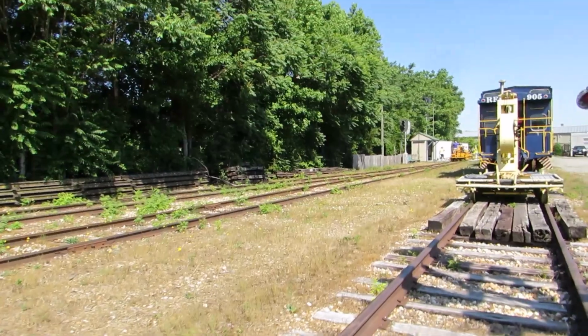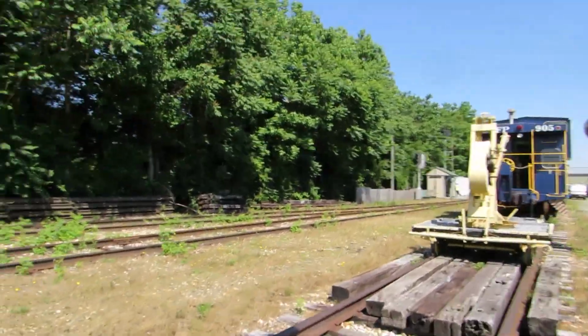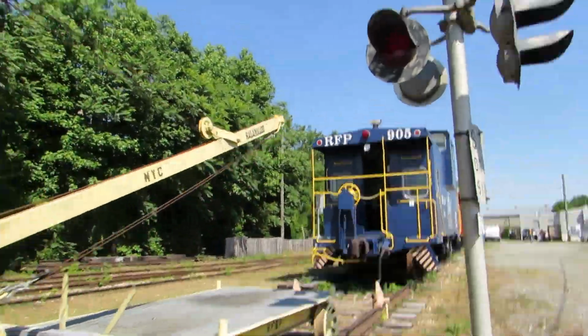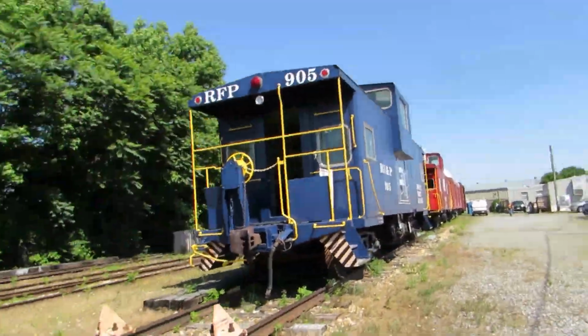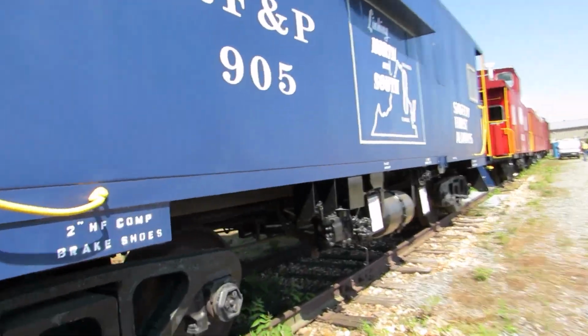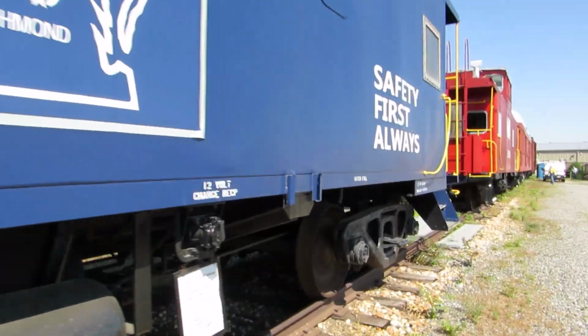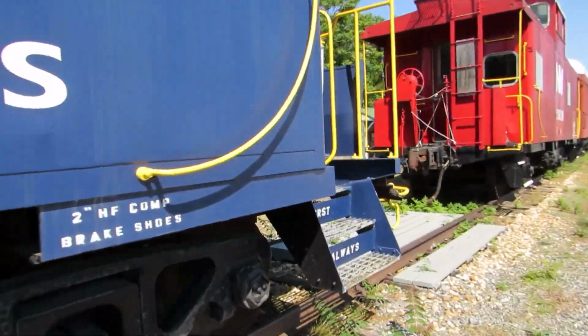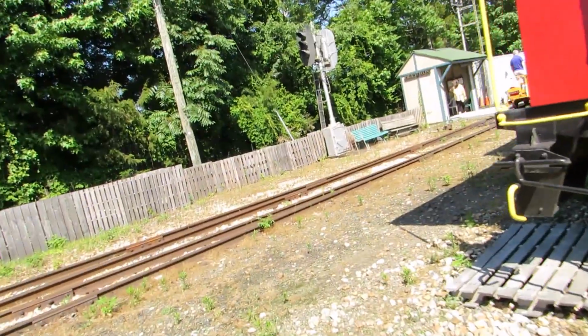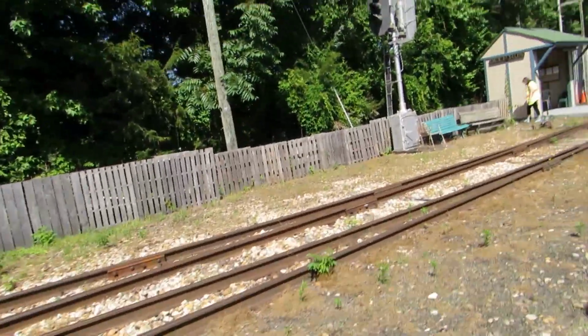Oh, and I believe I may miss the train, so I'm going to head back and catch it real quick. Going to be doing something that Buster Keaton did 50 to 60 years ago in Canada. They've got a little speeder train here running around the yard, so that'll be interesting. And I'll probably go on the caboose when we get back. Oh, and they had more signals over here. I completely missed that.